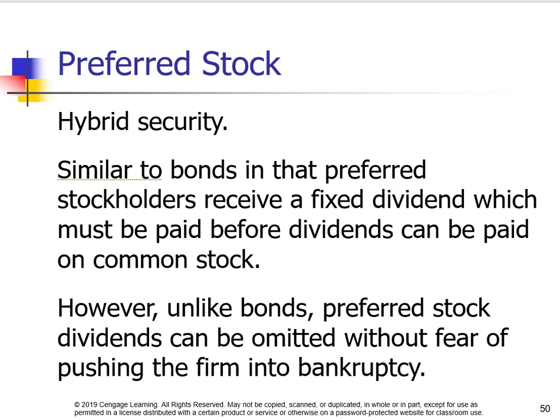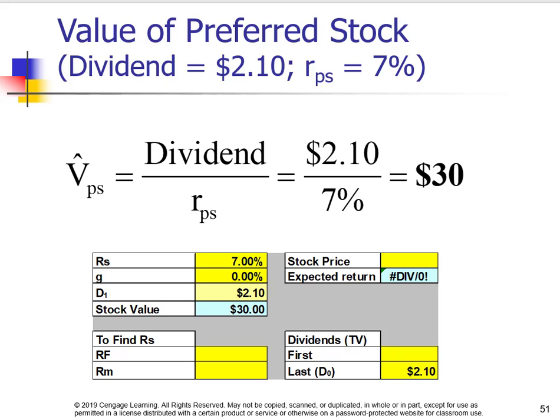However, in general, I would say it's rare that a company would ever default, or not make payments on preferred shares, since they can't pay common share dividends until those payments are made up. But again, we can plug this into our stock valuation model. Note that the difference here is the growth rate is going to be 0. So if it pays $2.10 a year in dividends and the required return on preferred stock is 7%, this stock roughly sells for around $30.